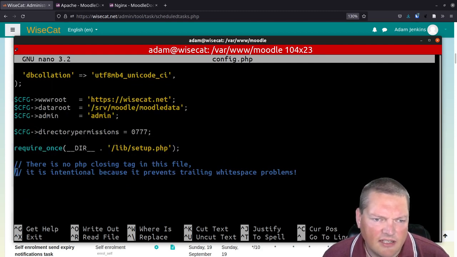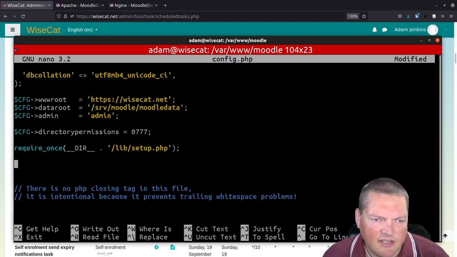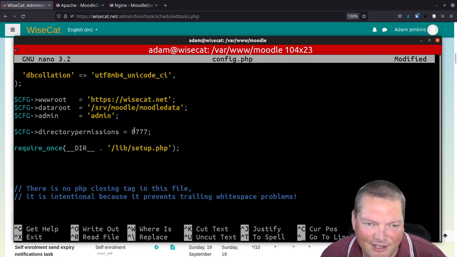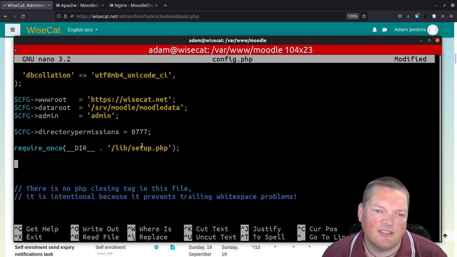I've got my stuff here, and I mean directory permissions as well. This is set to 777, which is probably not the most secure. You might want to change that yourself if you're that way inclined. As long as this has got the read and execute thing, it should be fine. But well, read, write, execute, okay, fine.